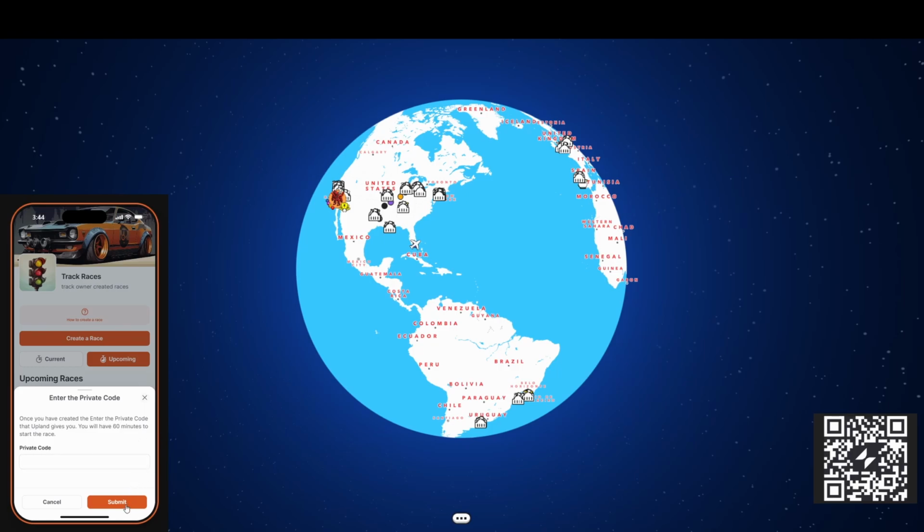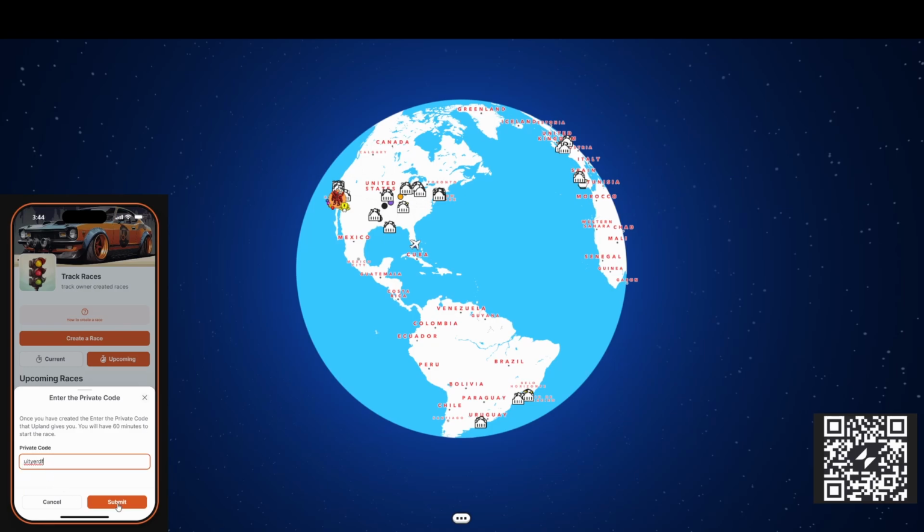I'm pretty sure everybody knows how that works, so I'm not going to show that at the moment, but I'm going to make up a code, and usually it's all letters, but sometimes it's numbers, and usually it's 8 characters long. I haven't limited it, just in case Upland changes their mind. You don't have to put it in as capital letters, but if you were in Upland and you were to copy it, when you paste it in here, it will be capital letters.